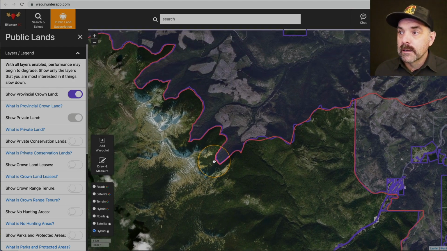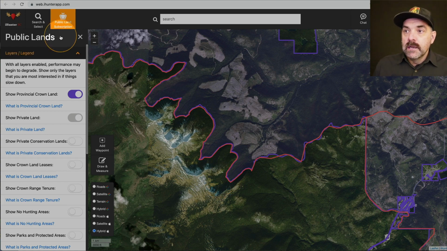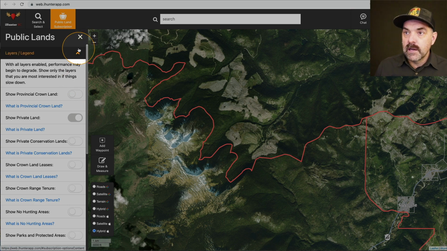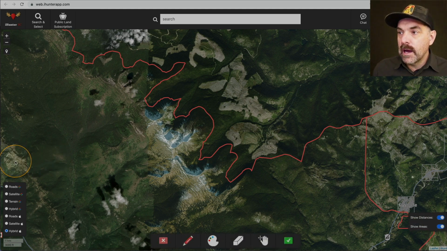All right. Couple other tools that I really appreciate about iHunter. I'm going to take this crown land layer off here. I am going to just close this out for now, and I'm going to use the draw and measure tool. So this tool here is super cool because I can assess how far it is.